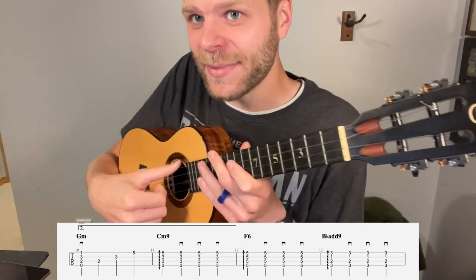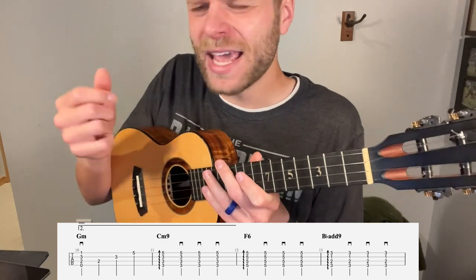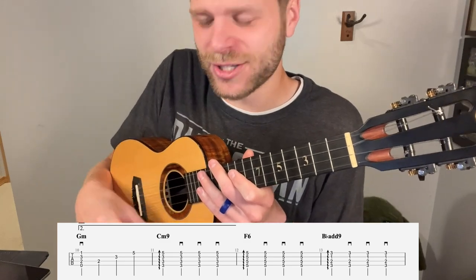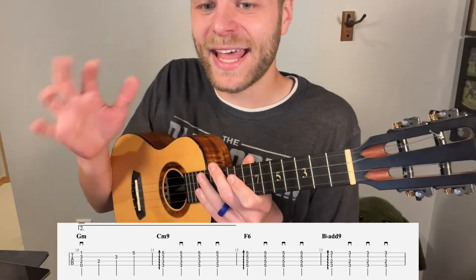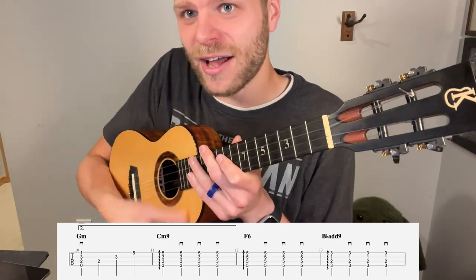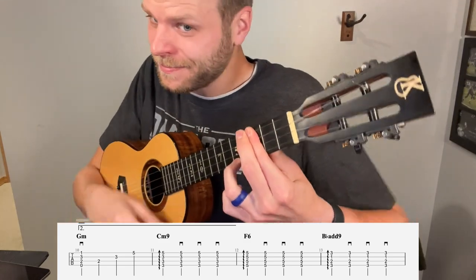I like to take my thumb and strum through it slowly, using a little bit more of the nail of the thumb. If you don't have a nail there, that's totally fine. Just kind of pretend you do and catch it a little bit harder with the tip of the finger. And then the next three strums are going to be soft with the thumb. And it just creates this really nice dual sound.